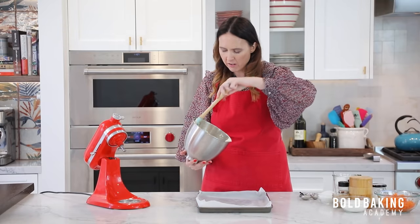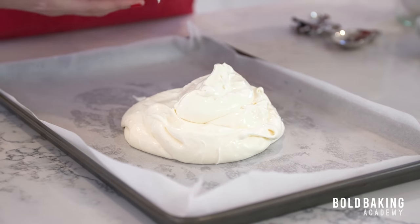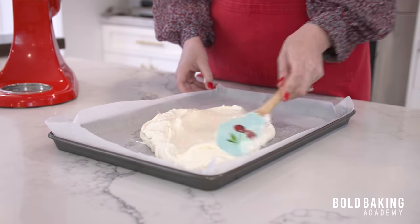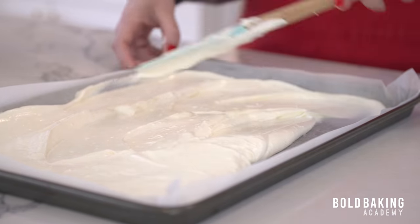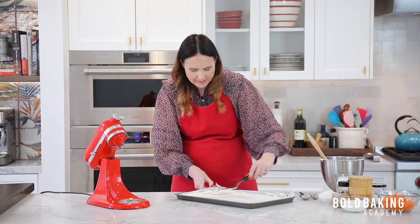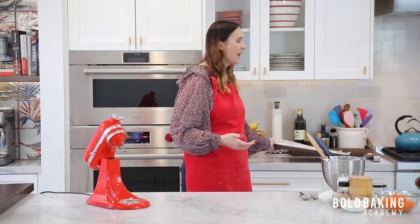Look at that — a really lovely soft filling, really smooth. Now I'm going to bring in my pan and pour my cheesecake layer onto my prepared baking pan. We're going to bake this cheesecake a little bit differently. With a spatula, just spread it out as evenly as you can — it is going to be a thin layer, but it thickens up when it bakes. Then we have the carrot cake layer going on top. A palette knife will really help get it nice and even into the corners. You can pop it into the fridge, or I'll just set it aside while we do the carrot cake layer.